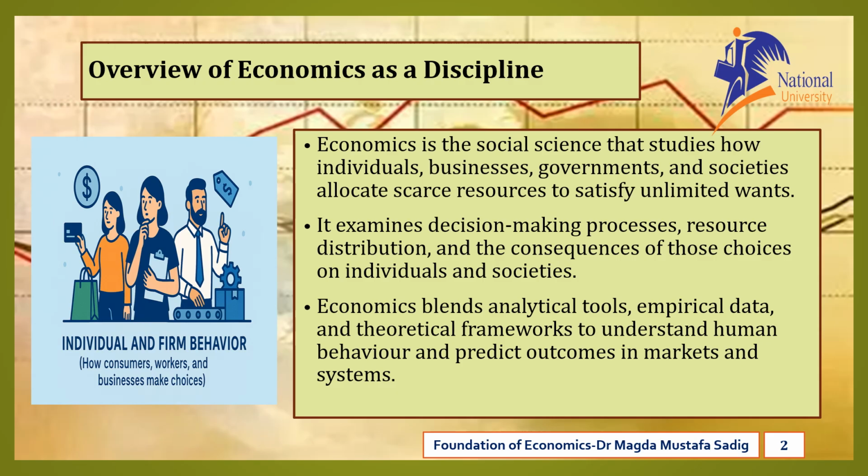The key ideas that we need to discuss here is that there are scarce resources. There is never enough of everything, like labor, capital, land, or enterprise. For example, a bakery only has enough flour to make 100 loaves of bread, but 150 people want bread. Economics studies how the bakery decides who gets the bread and how it's priced.